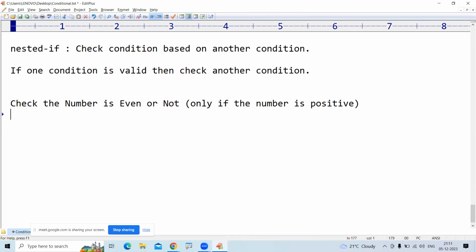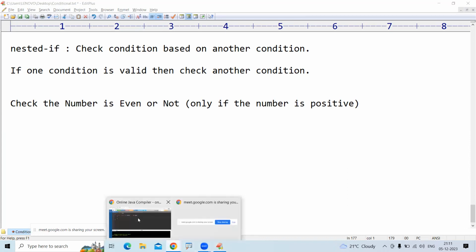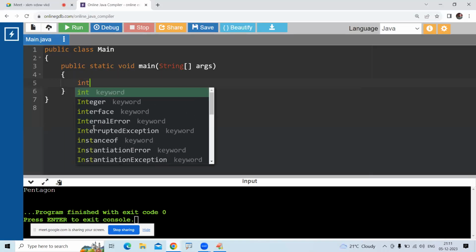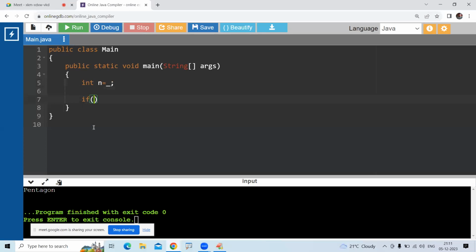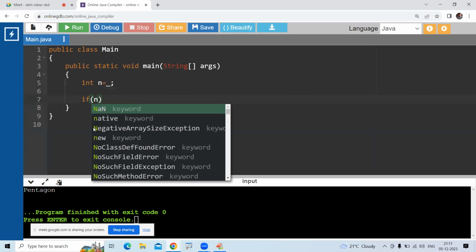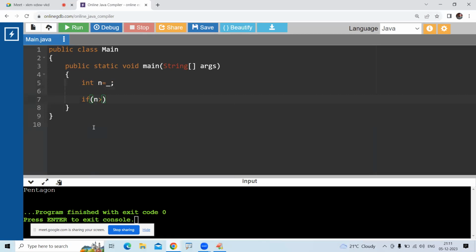Simple. See, first I'm taking the number, any number. Even number or not, but first check the number is positive number or not. If it is positive number, then checking even or not.